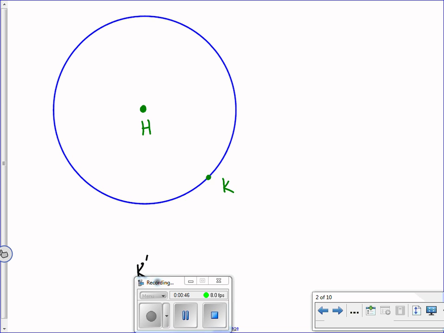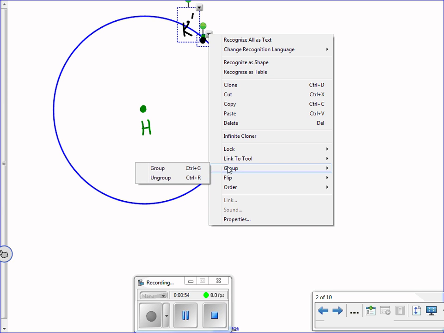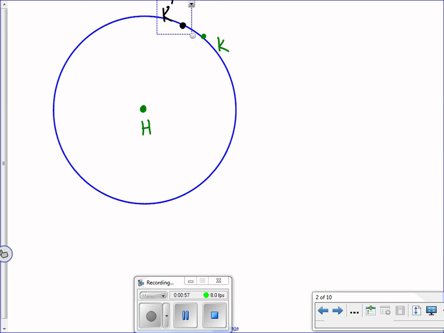Now let's just take a look at something real quick. Let's put it back up here. I'm going to take this K prime, put it there, and rotate it around so we can keep track of where K was and K prime. So I'm just going around, and I think this is about 180 degrees. That's not too bad. Let's move this back right there. That's about 180 degrees.